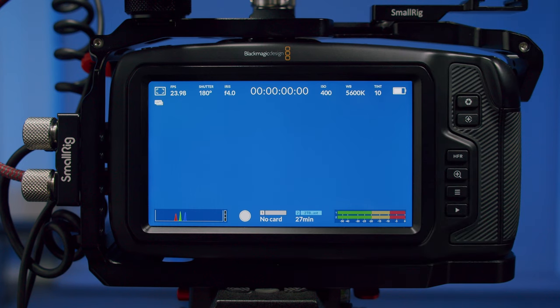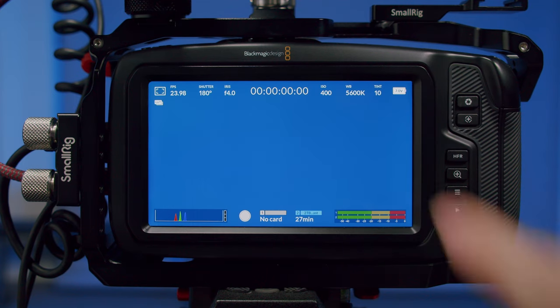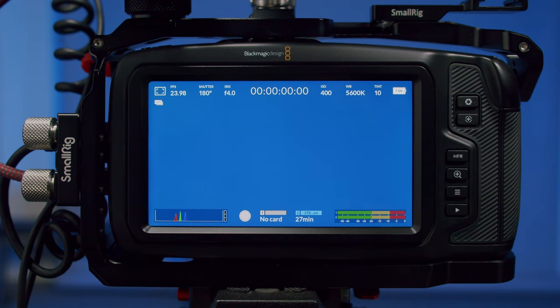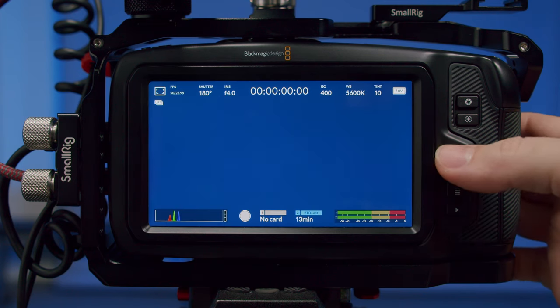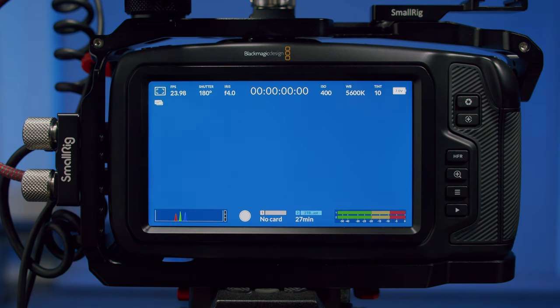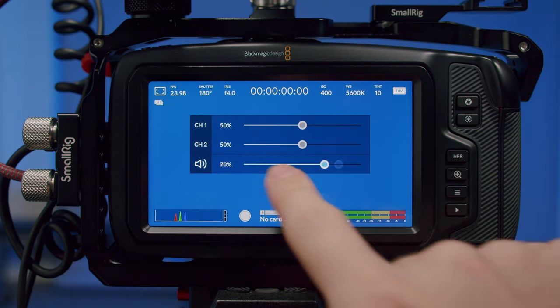Another thing I like to do on this screen is clicking the battery icon here. And if you do that, you get a readout of the voltage, which is really useful when you know what voltage the camera dies at, instead of just trusting a battery bar there. So HFR mode is toggled by this button, or you could do it from the previous menu that we saw before. And clicking on the meters bar here, you can change the volume either from headphones or speaker.